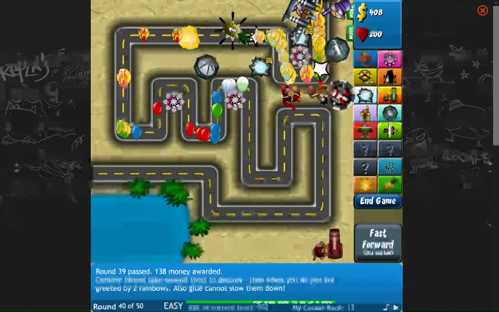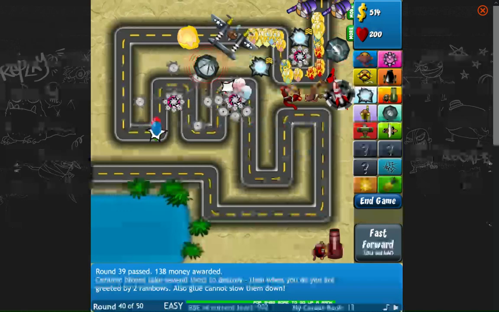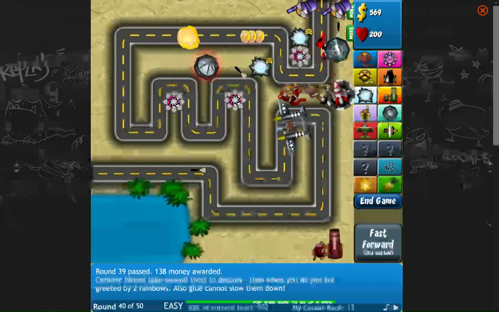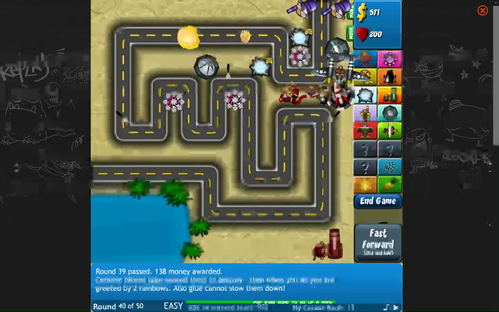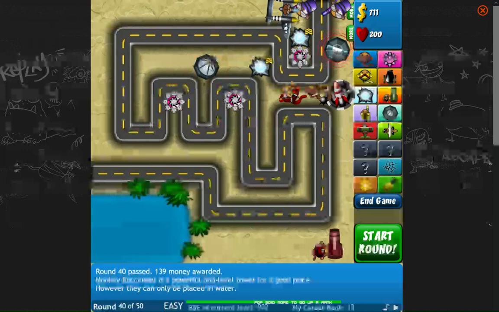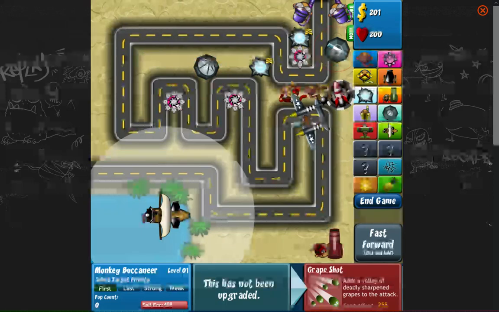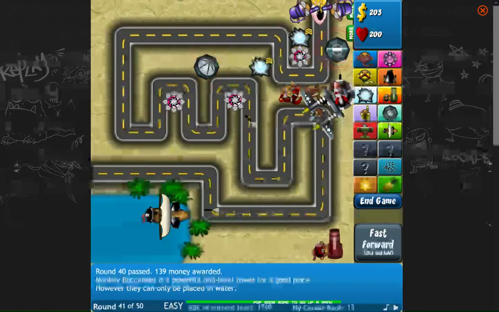There's wider influence. And because Bloons Tower Defense 4's upgrade system is very linear, you have to get that before you can get stuff like jungle drums. Why aren't we... okay, there we go. That was weird. Anyways, let's also get the monkey buccaneer really quickly. I know, I'm supposed to get the jungle drums too, but this will provide some backup.